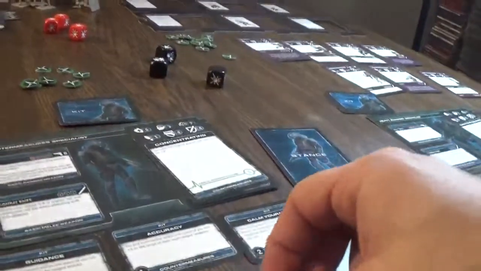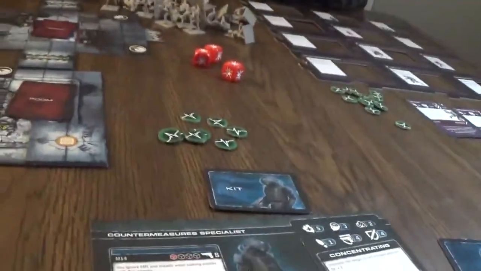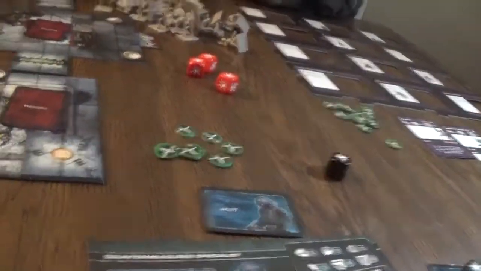Okay, so now let's spin an action. And let's do a 3 intelligence on the countermeasure specialist. He has a 3 intelligence. We got our 3. So number 2 is primed. So we have 2 primed, unprimed charges. So we've primed 2 of them.